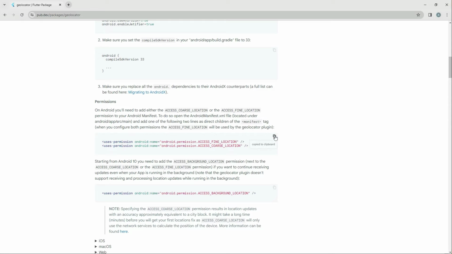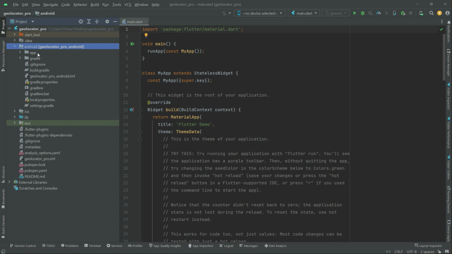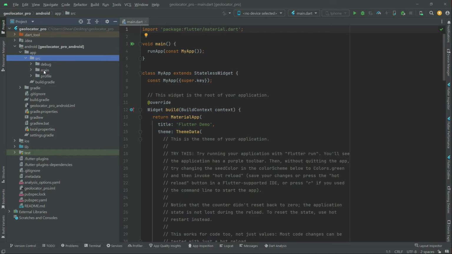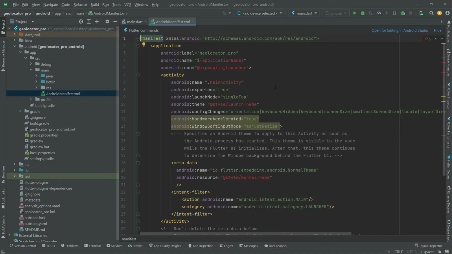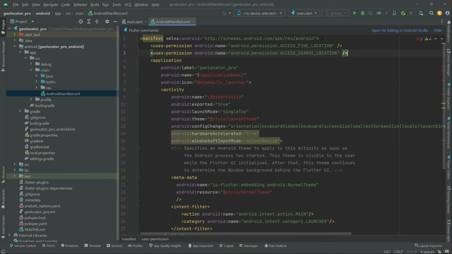So it's already copied. Now we will just add this right in the AndroidManifest.xml file, okay, under the android app src main. So we will go there. Here we are, android, you guys can see. Then we'll go towards the app. Right in the app, open that src, and right in the src open that main. In here you guys can see that AndroidManifest.xml. Just double tap on that, and right here we'll just press enter, and in there we'll just paste the permissions, okay. There we go, you guys can see that.